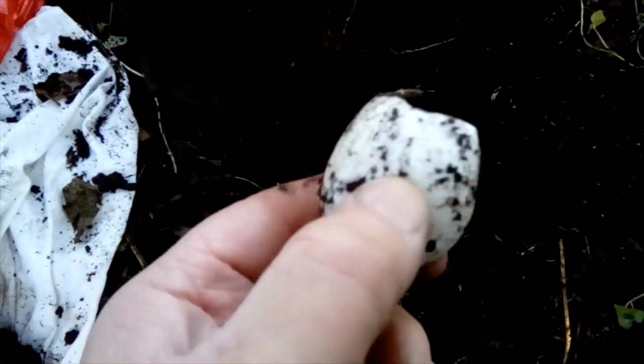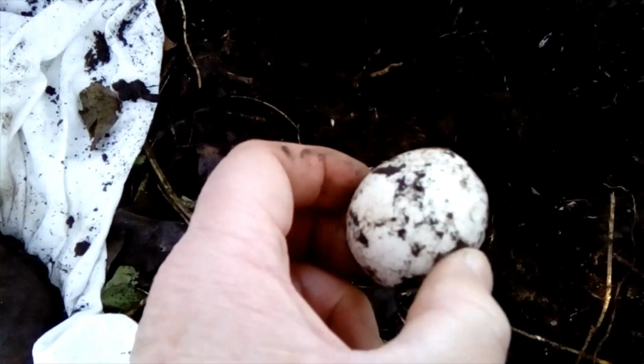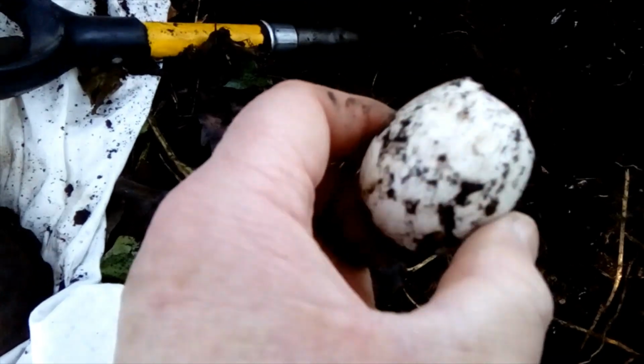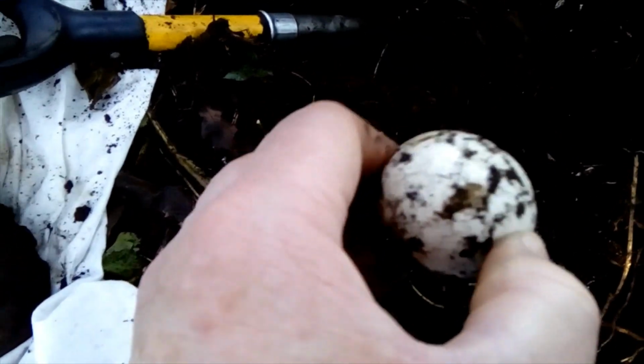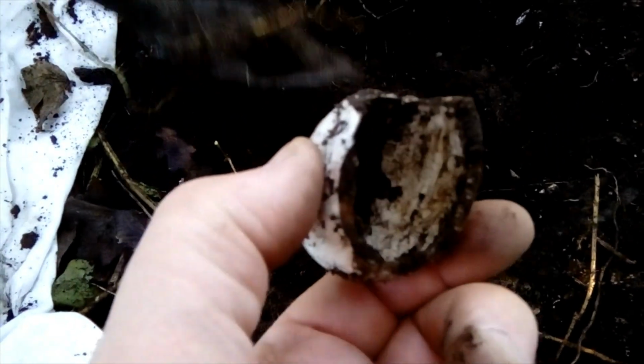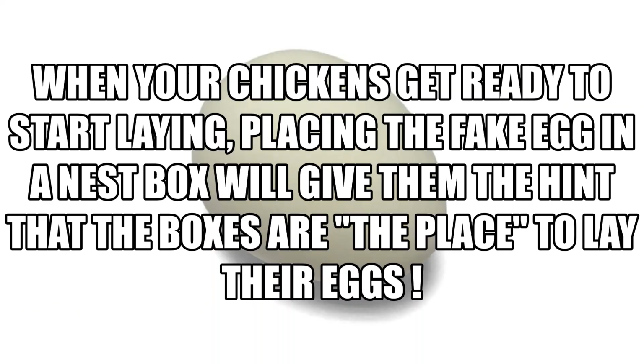And just pulled out part of a ceramic laying egg that they used to put in to get chickens to lay. It's unfortunately not complete, but a nice thing. Look at that. Looks like a proper egg, but a bit of it. No, I don't think that's a bit of it, but there we are. Look at that. Absolutely, yes, use the F word, fantastic.